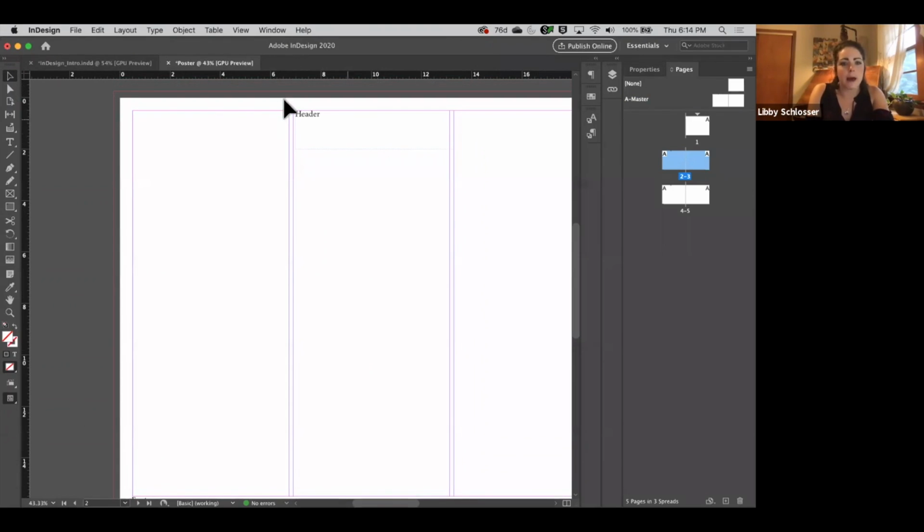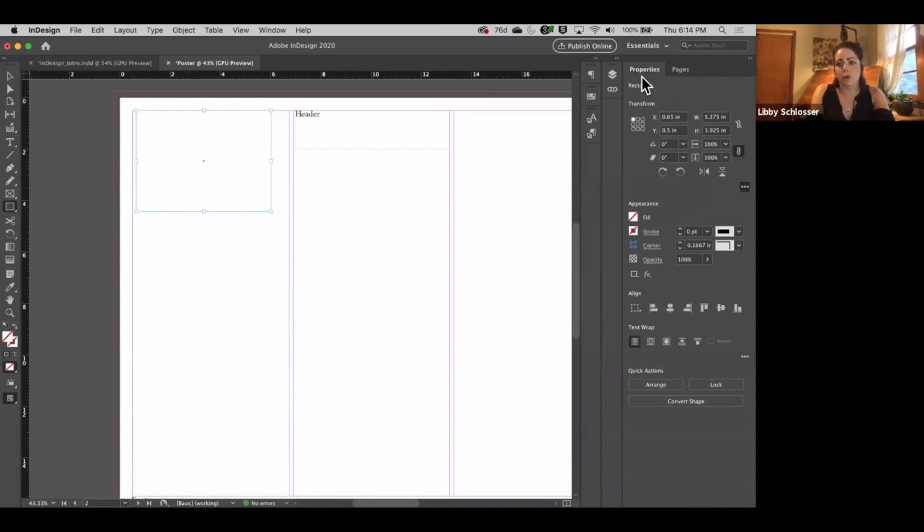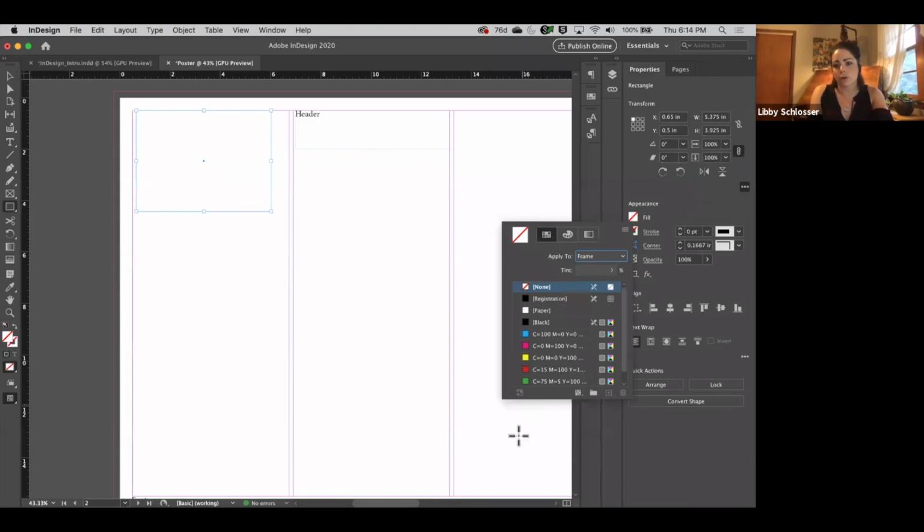So going back, this is your selection tool, and I just want to touch on what you can do with it. Down here is your shape tool. This is rectangle. If you click and hold, you have the option to do an ellipse or a polygon tool. Create the shape. If you go back to your properties, you can see that right now it has no fill or no stroke. So double click and now it has a fill.